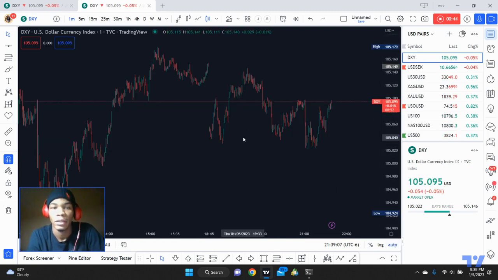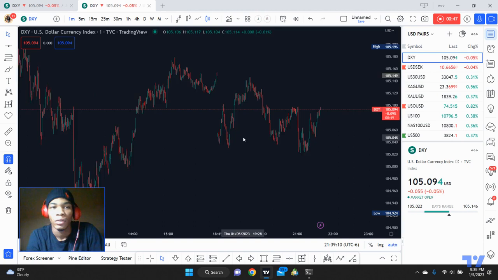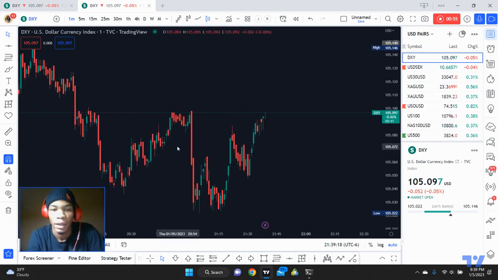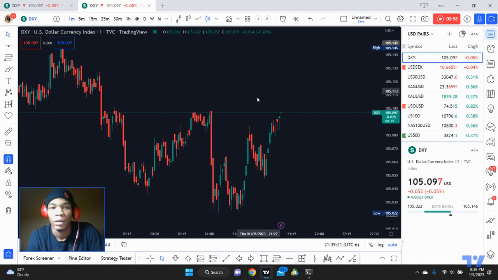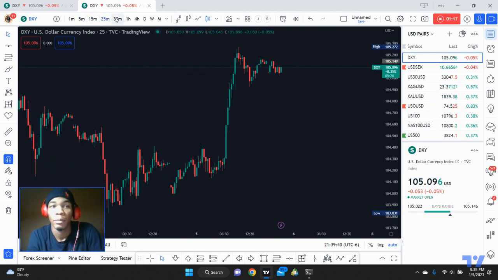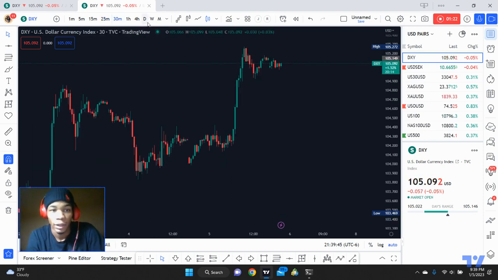I know it probably doesn't all make sense right now, but this is just how candles work. Depending on what time frame you're on, the time frame is very important because the time frame is the candles. For the 1 minute chart, each candle represents the price every minute. So each one of these candles represents 1 minute, or if you changed it, 5 minutes, or 15 minutes, or 30 minutes. Each one of these is 30 minutes now, all the way up to the daily.